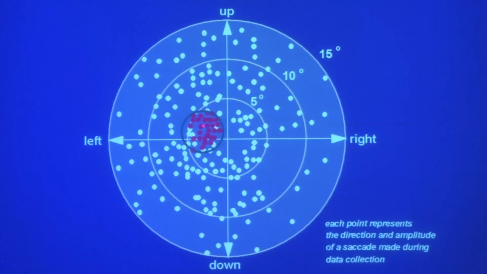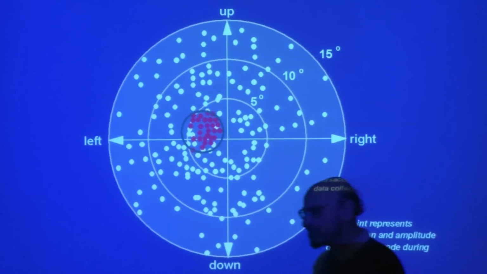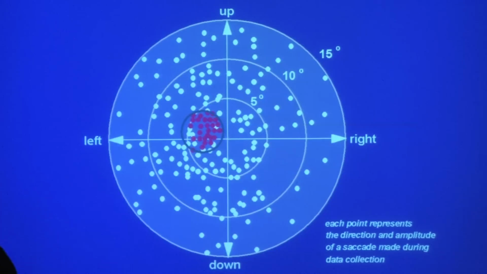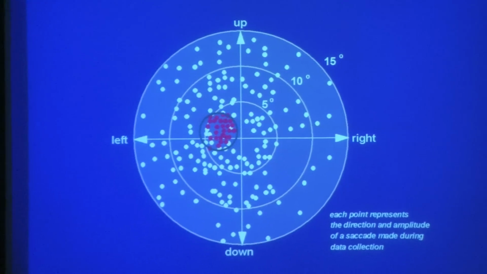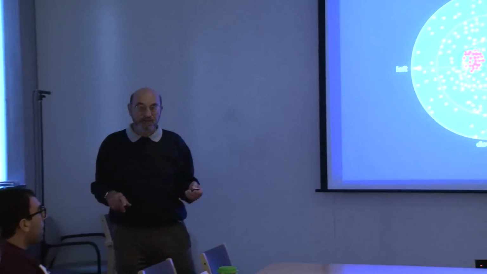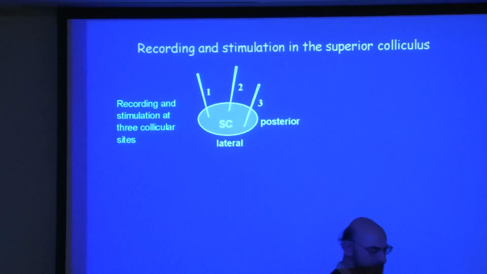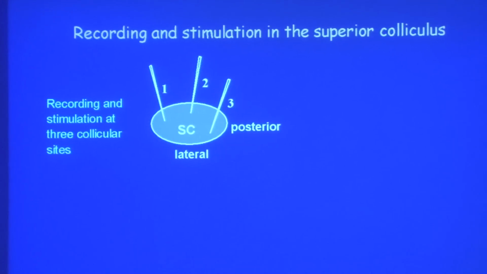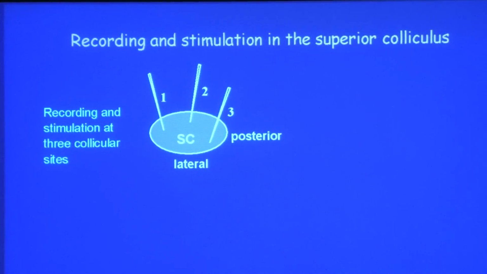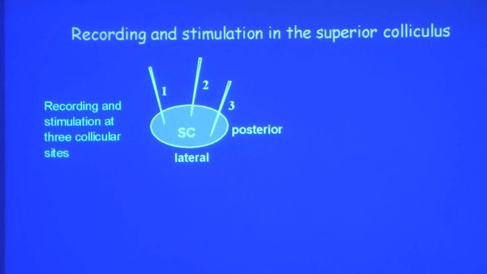Now let me say one more thing in anticipation, that if you then study where this cell's visual receptive field is, it's right there relative to the central fixation point. So it means that this particular cell fires when a saccade is made into the receptive field of that neuron. Okay? So how can we verify this interesting, clever arrangement in the superior colliculus? Well, we can do two things. We can record and see what happens in different parts of the colliculus, or we can electrically stimulate there.